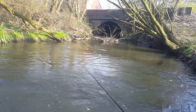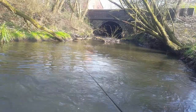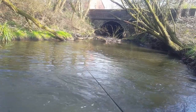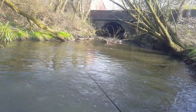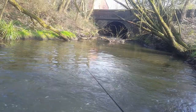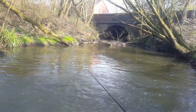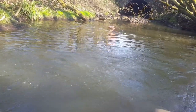Can always change back over to whatever else I've brought with me. I want to try to stick float just this bit. You'd have thought they'd be in here because it's one of the deepest holes in the river that I found up to now. Just trotting it down and I'm just looking for a better fish. Not seeing it yet. It's fighting well.